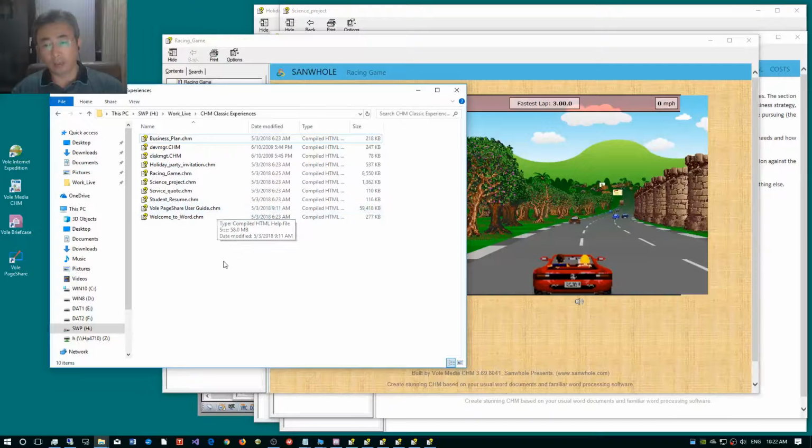This CHM is created by Vole Media CHM 2.